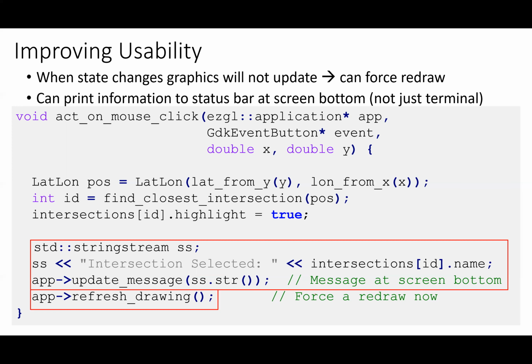So this is now, instead of printing to the terminal, it's going to actually put a message at the bottom of your graphics window, which is going to look nicer. And it's basically just as easy as printing to the terminal. So no reason not to do it. There's only room for like one message, like one string. So it's not as powerful as an entire terminal, but it's very easy to use to get one message to a person at a time.